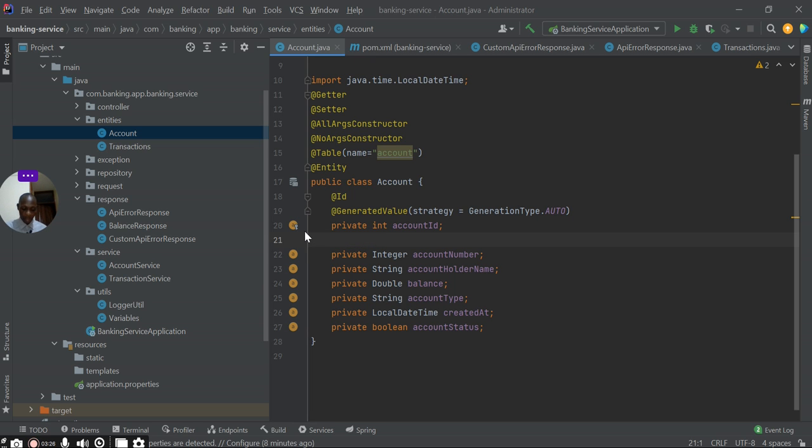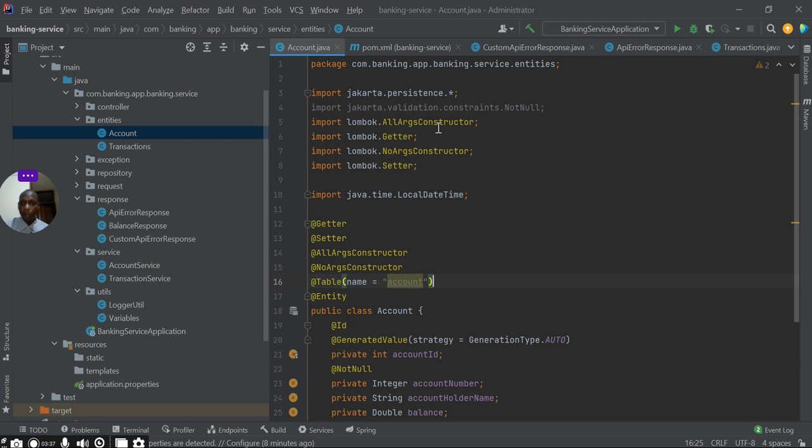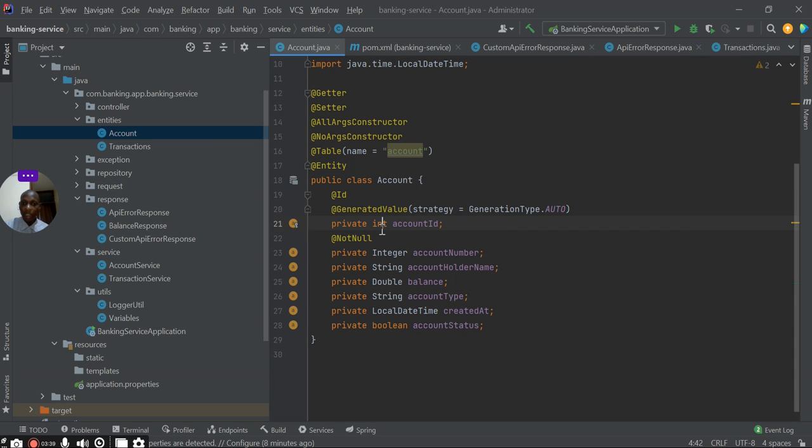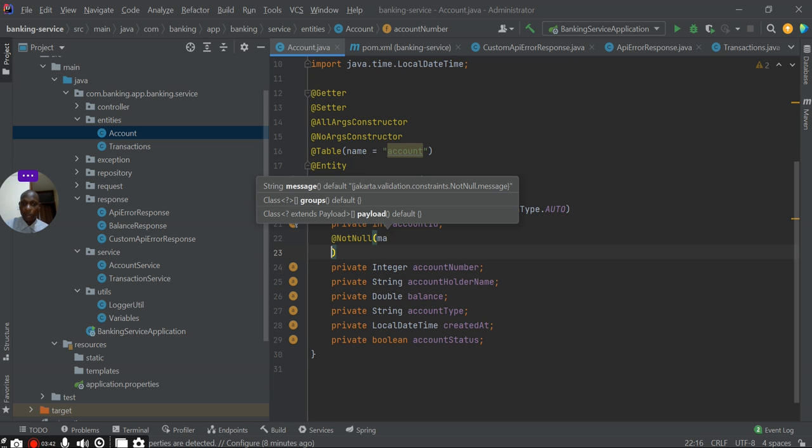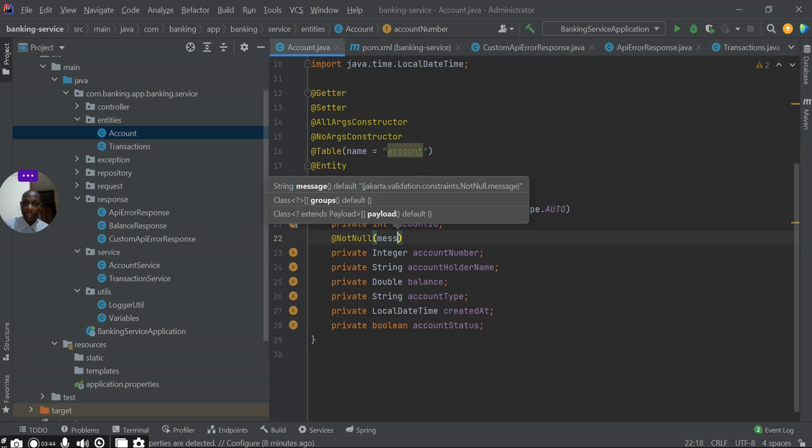So the first validator that I am going to add is @NotNull. @NotNull will come from jakarta.validation.constraints.NotNull. So inside here, I will put a message.